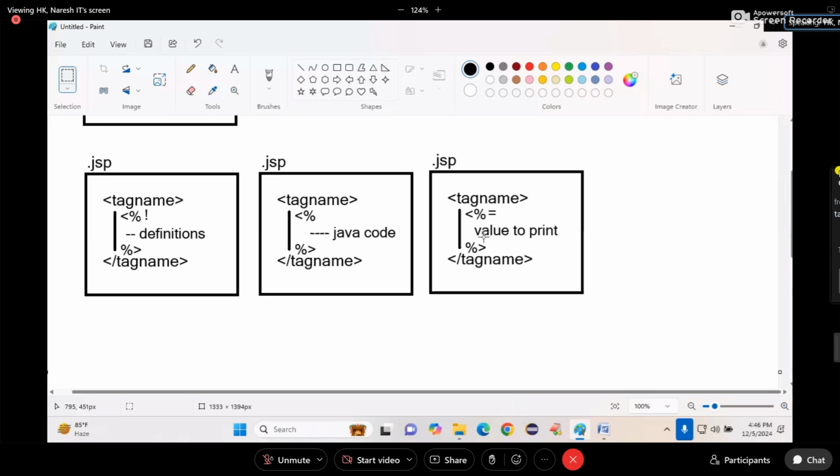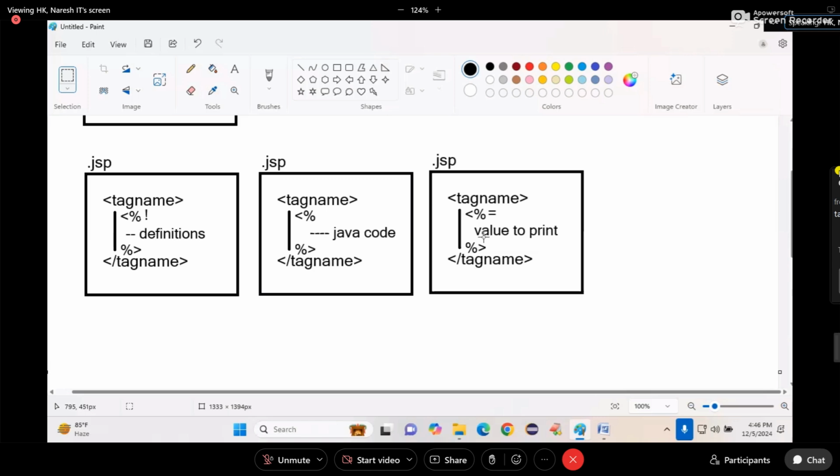In order to write Java code in the middle of an HTML tag, we have some special tags provided by the JSP vendor, the JSP designer. Those tags are technically called JSP tags. There are 3-4 categories of JSP tags. The first category of JSP tags is called scripting tags. In those scripting tags, we have 4 tags. What are the 4 tags?